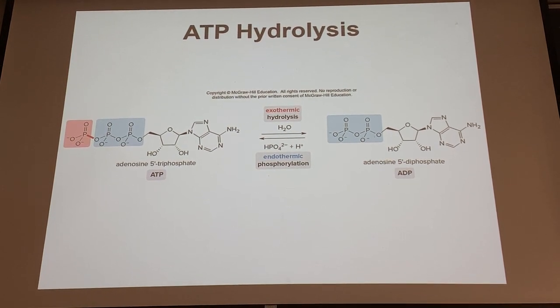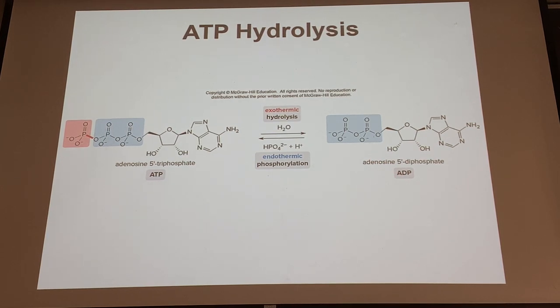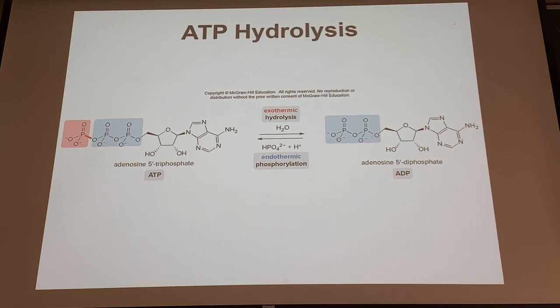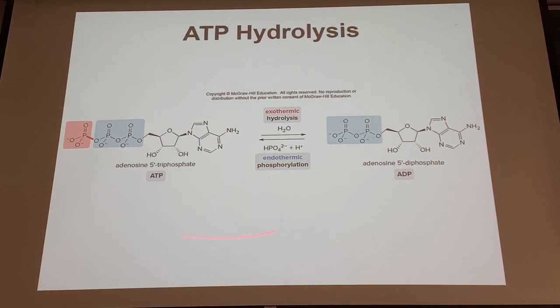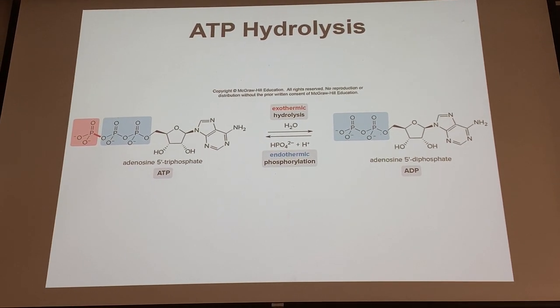Okay, yes. That's a good question. So you could cleave this one, and that would be more exothermic. My guess is the body needs to shuttle back and forth between ATP and ADP, and it's easier to do that if we've only cleaved one phosphate off. So yes, I would assume that cleaving the second one would also be exothermic, but it would make these metabolic pathways more challenging. It would make it more challenging to go back to ATP. Okay, there are some circumstances where we have AMP. But typically, this is the process that's going on. Okay. All right.